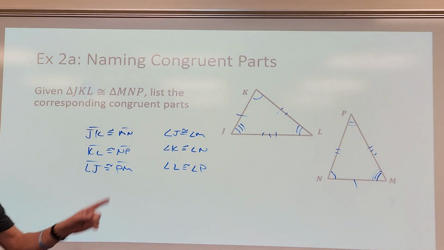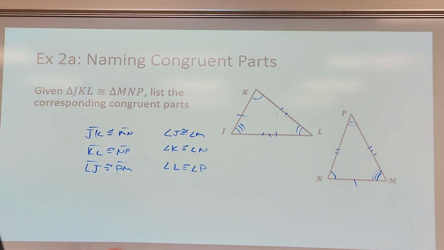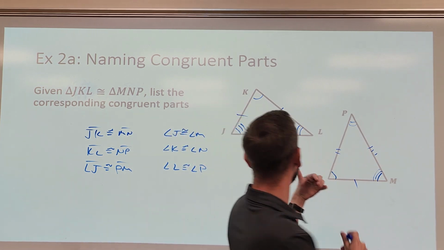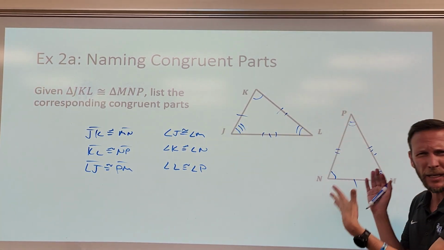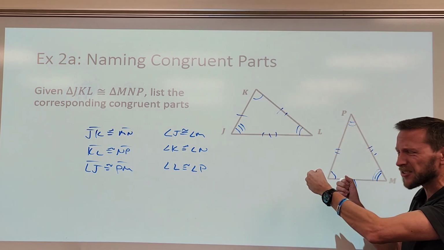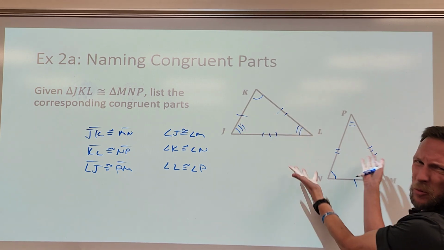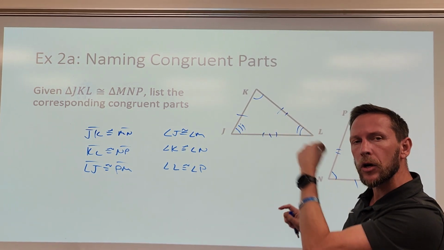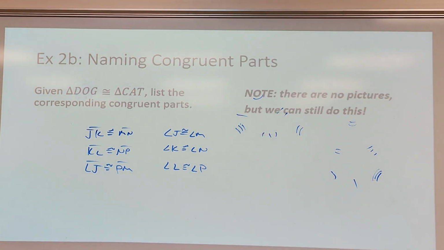All right? Now the question is, can we do this if we didn't have the picture? So one of the things that we started this item out with was we had to use the congruent statement because sometimes the picture is a little ambiguous. If we can't tell that these triangles are not isosceles and it matters which side is which, right? The short one's easy to tell, but then these other ones maybe not as easy to tell. How can we do that if we don't even have a picture? And so I'm going to do that for example 2b here.